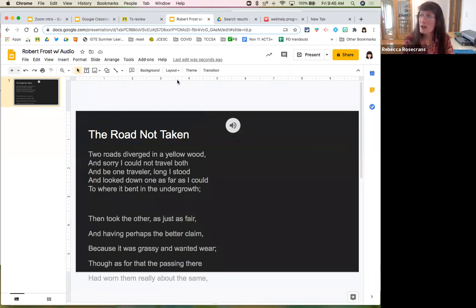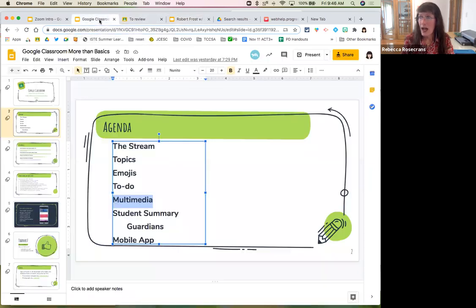So if I go ahead here, and I see it is 9:45, so if you need to just drop off so you can take a break, go ahead. I am going to make this my last item, but I'm going to continue for those of you who want to see that student side. So I'm going to quickly assign this activity, and then you guys can see the student side of things.